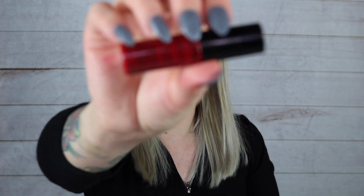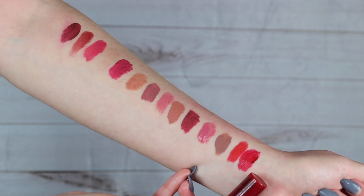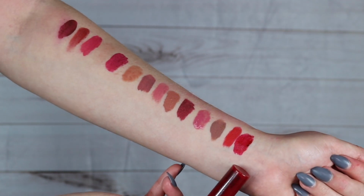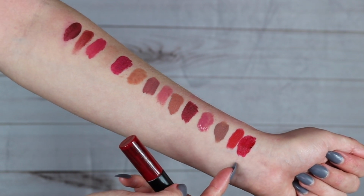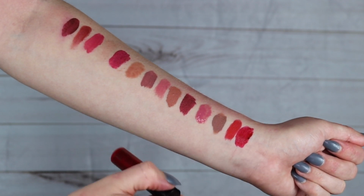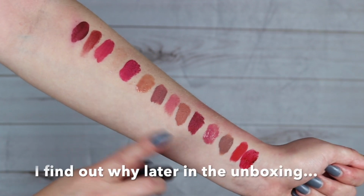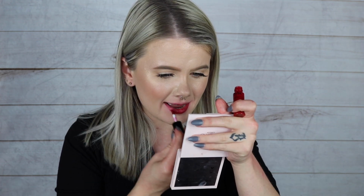Ooh, interesting color. Got ourselves a new soft matte lip cream in the shade Monte Carlo. I swatched it next to that one because I wanted to see the difference between the two since they were so similar in the red, but this one looks a little bit more berry red. And yes, I know what you're thinking. Wasn't there already a shade called Monte Carlo? Yes, you are 100% correct. It was the metallic pink shade up here. I don't know why they reused a name. Did they run out of names? Interesting color. It goes on looking very sheer almost.